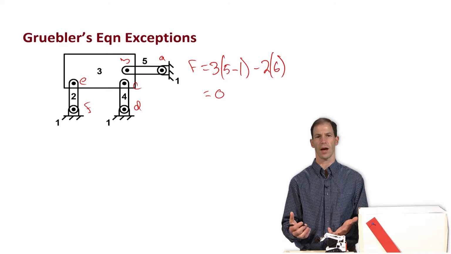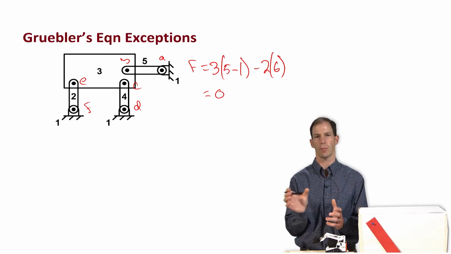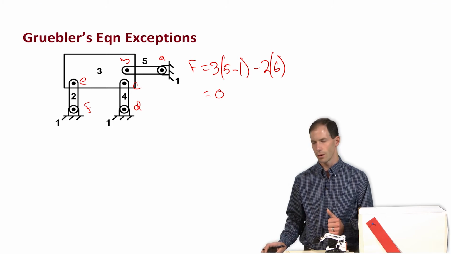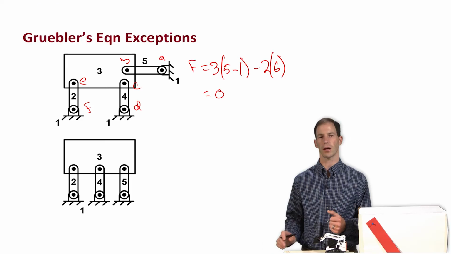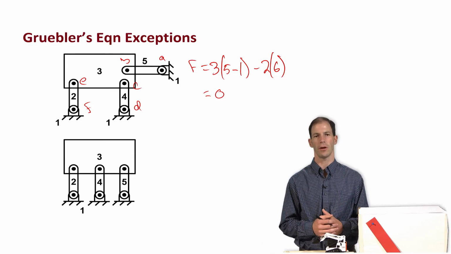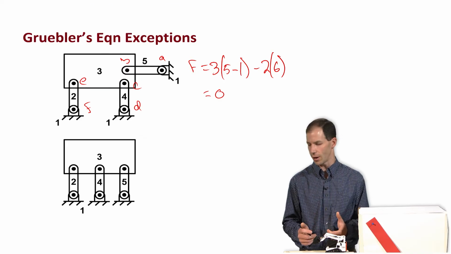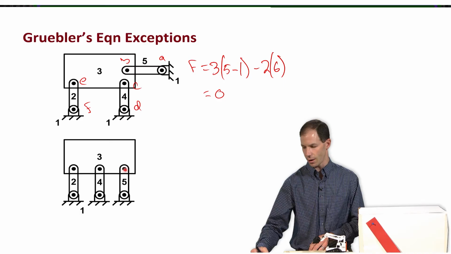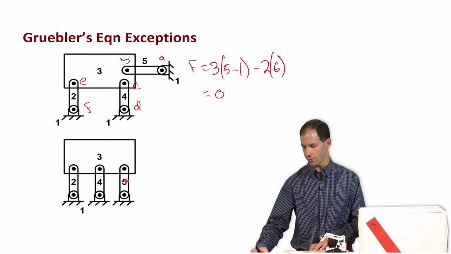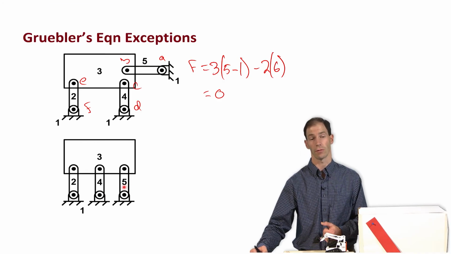And you look at it and say, yeah, that makes sense. It would be a 4-bar, except that I have that link 5 up there, which is keeping this from moving back and forth. Now, what is the exception? Well, what if I, again, make a 5-bar mechanism, but set it up in a way that geometrically it's still going to move? You'll notice on the bottom here I have created this parallelogram mechanism where links 2, 4, and 5 are all of the same length, and they happen to all be parallel, so that I know I would actually have motion of this.